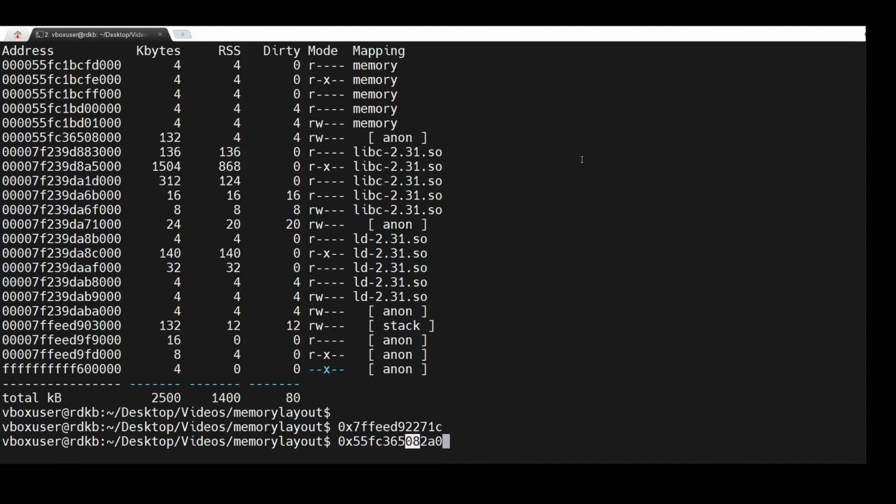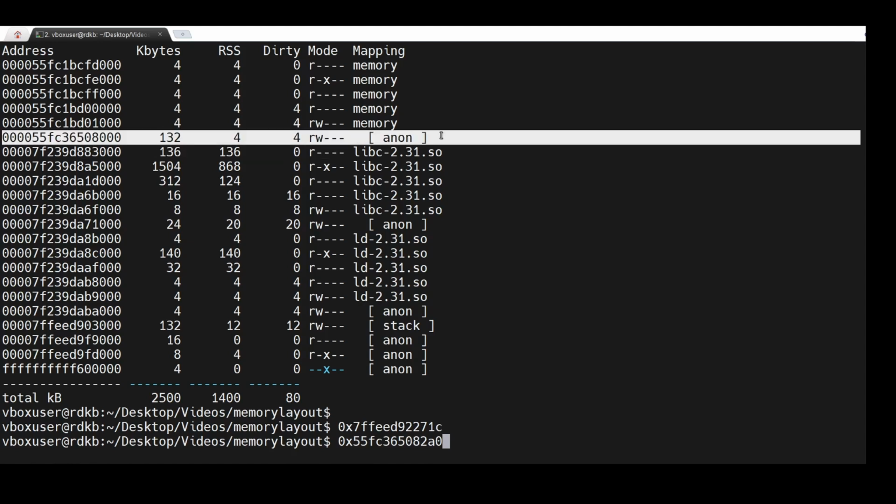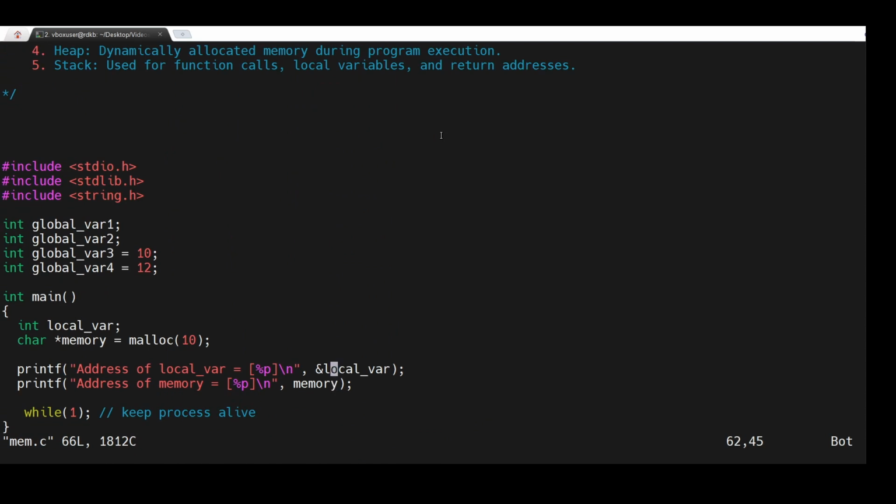See, it's after this. So this is the starting address of the heap. So all the memory is allocated in here. Okay. So this way we can figure out in which segment of the program all the variables and memories are allocated.